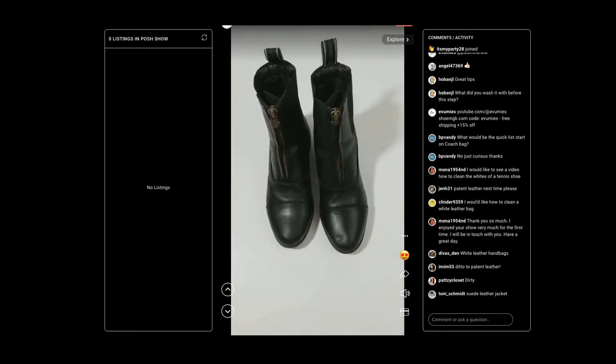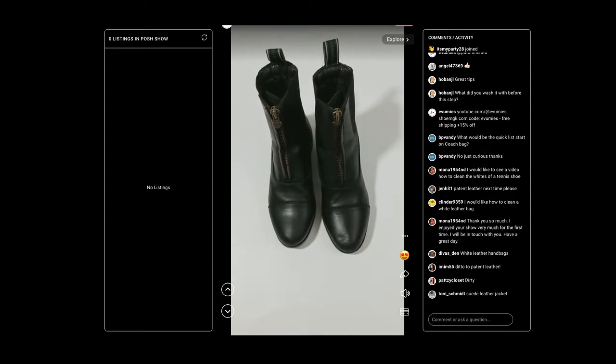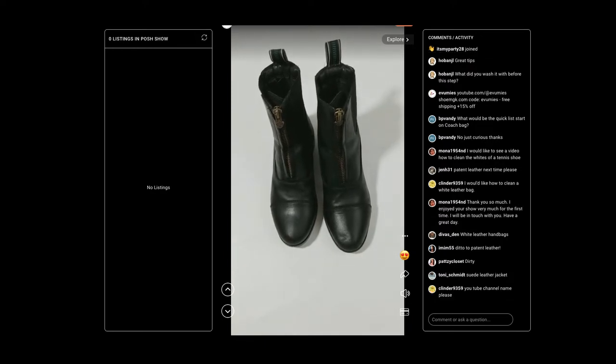Let's go ahead and read some of the other ones. Thank you so much for your time. I enjoyed your show. Very first time. I will be in touch with you. Have a great day. You're very welcome. Thank you guys all for joining. We got a suede leather jacket we want to do.